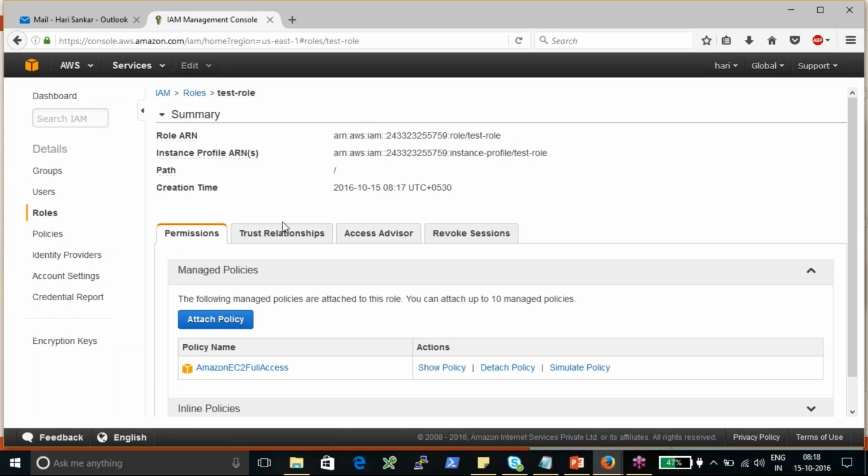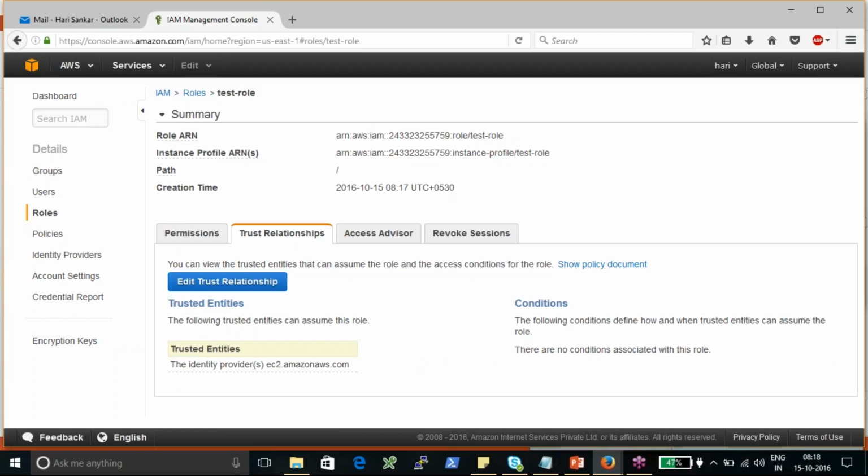So now I got a role, and you see there is an option called trust relationship. What exactly will the trust relationship do? Let's say I have two or three AWS accounts, and I want to use that particular role to access those accounts, so I can create a trust relationship here. Which means without creating an additional user on account B, let's say I have account A and account B, and I'm going to access account B from account A. In order to do that, I don't need to create another user in account B. Rather, I can create a trust relationship with account A. So here I can show you how to do that.